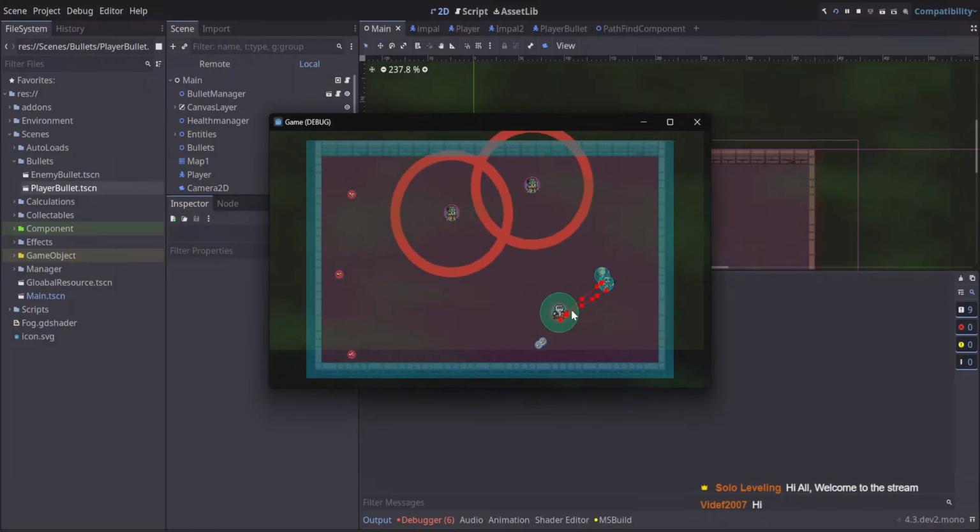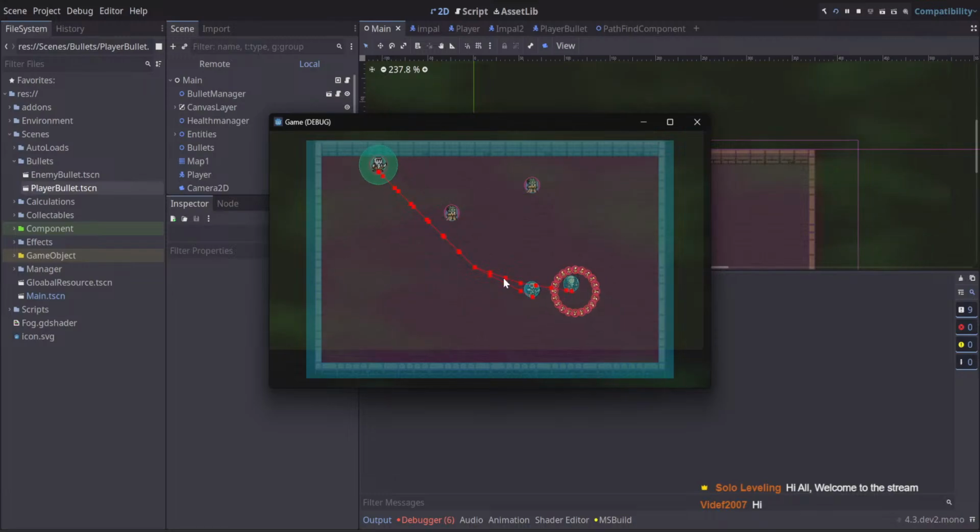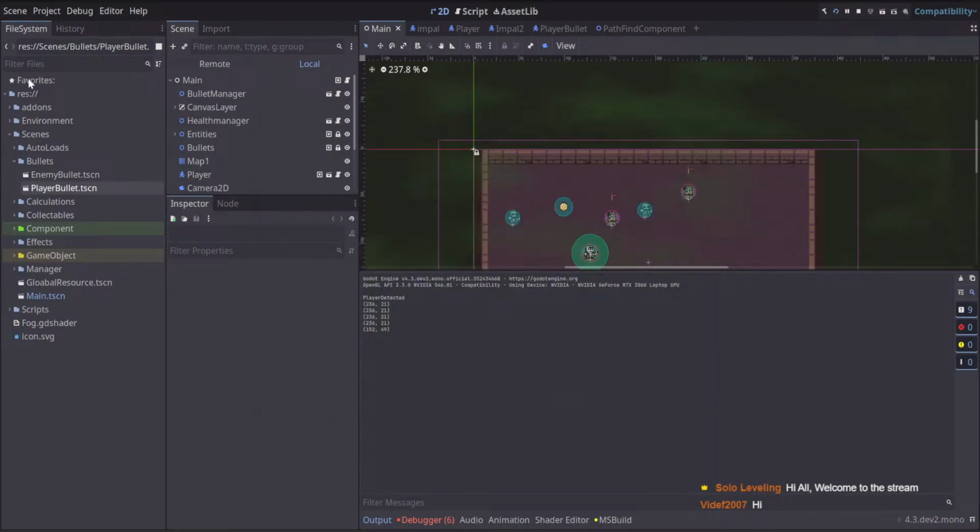So what I am doing, right? Just now I have built this from the last stream. I have built up this thing. Enemies follow you through a navigation agent. So I have a navigation agent tool.